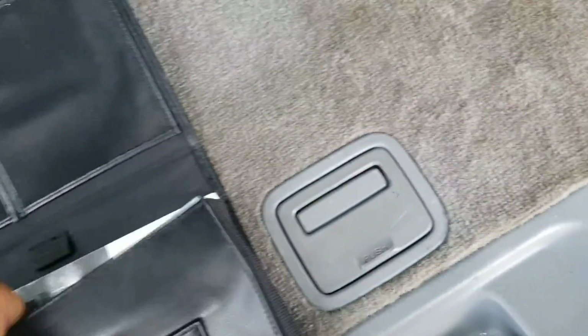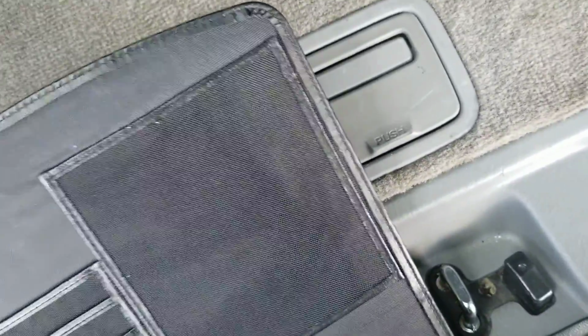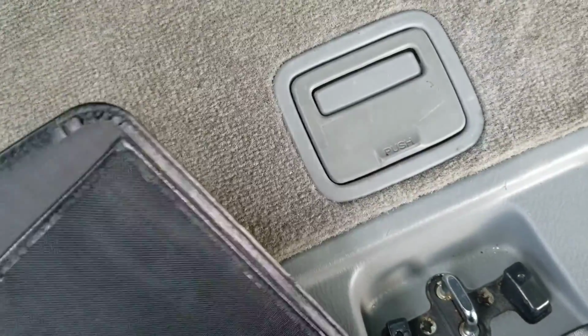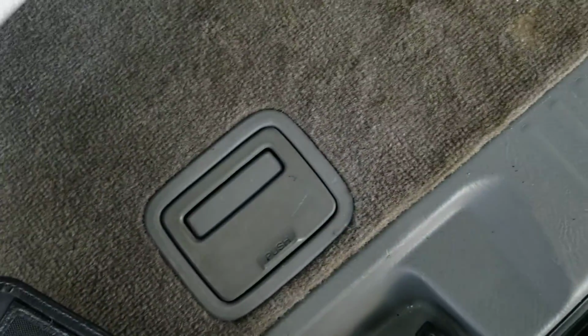If you know anything about cars, or maybe you don't, and you want to take someone with you that knows about cars, you might want to do that. You want to check it. You want to drive it. You want to hit the accelerator. Keep an eye out on the speedometer. Or not the speedometer, the RPMs, because that's how you can tell when the transmission shifts. This was a one-owner car.